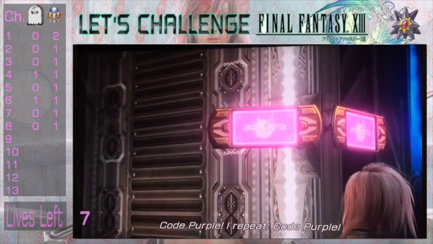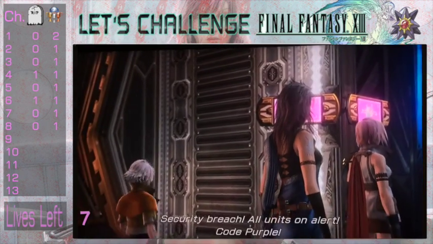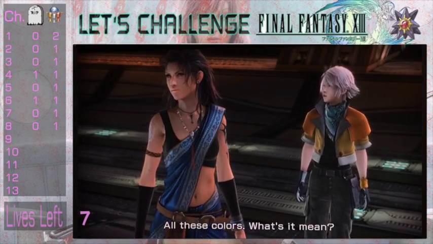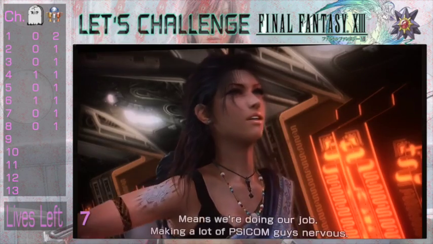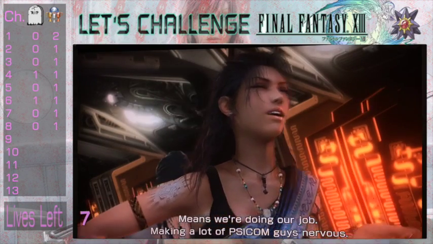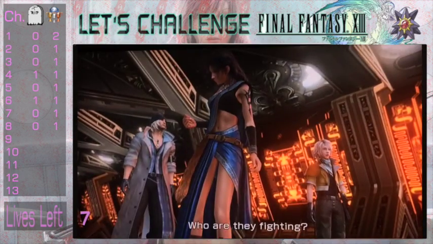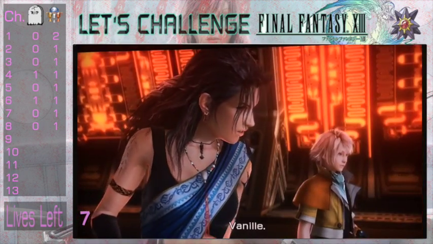Code purple. I repeat, code purple. Security breach. All units on alert. Code purple. All these colors. What's it mean? Means we're doing our job. Making a lot of Psychon guys nervous. Who are they fighting? And you.